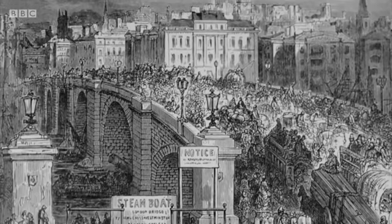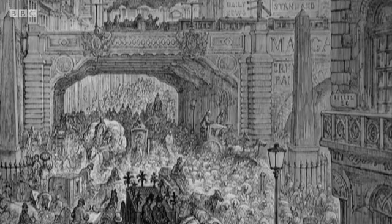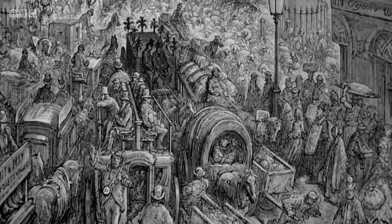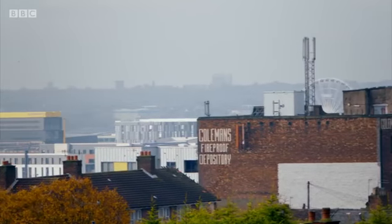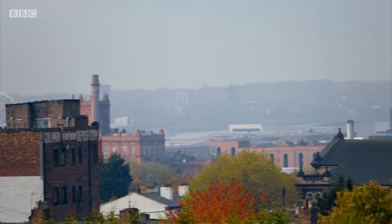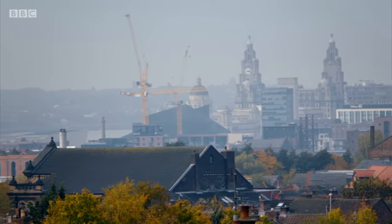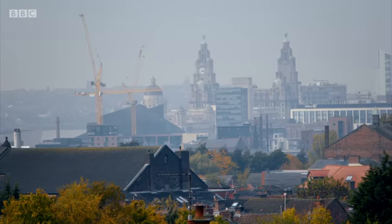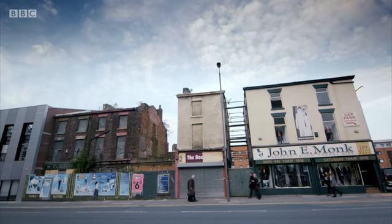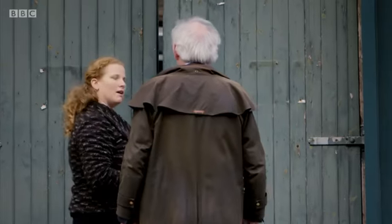In the 19th century, Britain's population almost quadrupled as millions left the countryside to seek their fortunes in rapidly industrialising cities, creating a national housing crisis. Liverpool was more densely packed than anywhere else on earth, thanks both to this rural exodus and to an influx of Irish migrants fleeing the potato famine. With over 130,000 people per square mile, many Liverpool families ended up crammed into single rooms in the town's infamous courthouses.